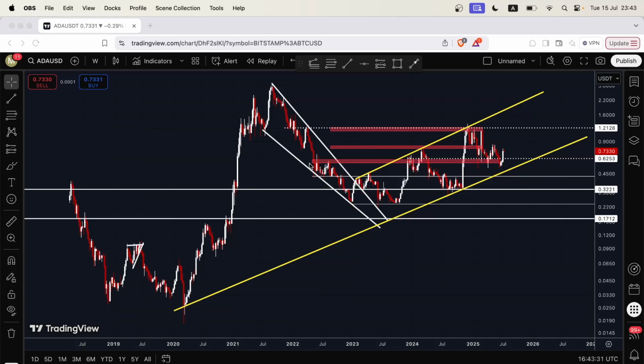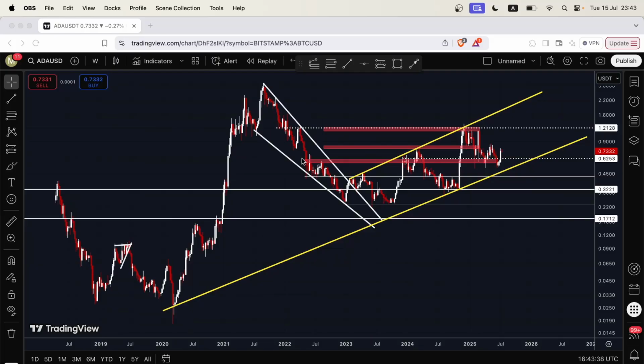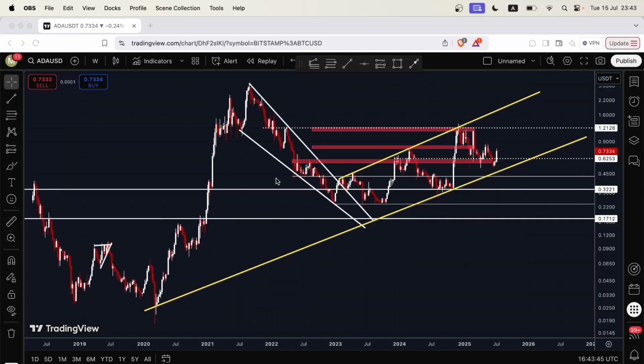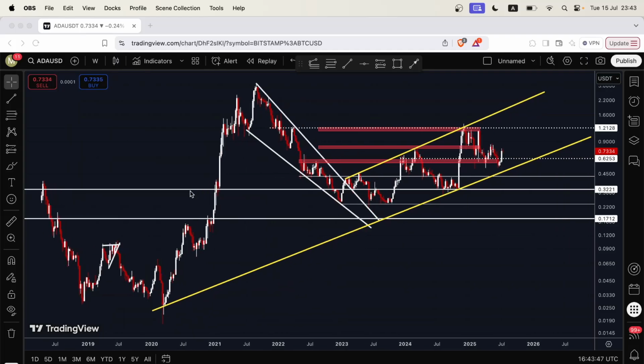All right, so yeah, let's get into the chart. I haven't looked at this one in a while, maybe about 5 months, so let's see what the updates are. I'm on the weekly time frame right here, to get a broad macro picture of what's going on with the price action. So, if you're trading this, there are a few levels I'd recommend that you draw on your chart.